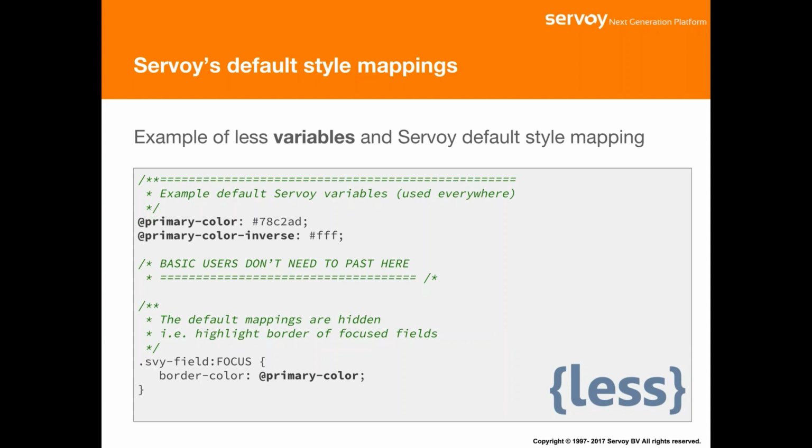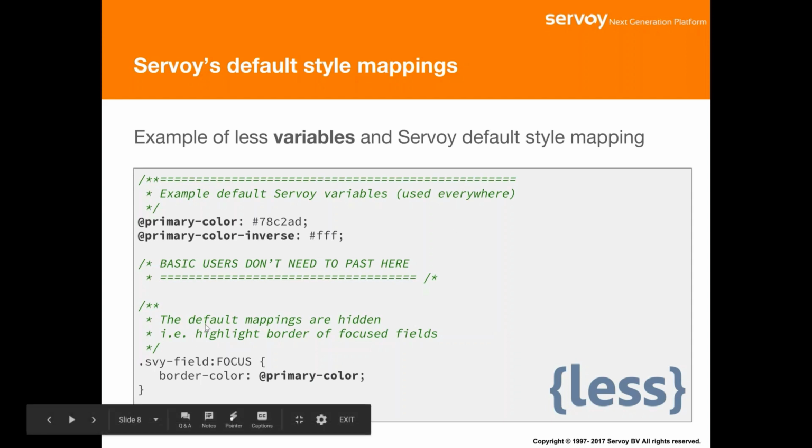If you're a basic user and you don't want to get any deeper than that, you can stop right there. You don't have to define style classes. You don't have to go into your forms and your elements and map them too. That's the other thing that you have to do, is go and find, well, what style class am I looking for, and assign it to this component or that component. This is very high level and very cascading. And again, the bottom part here is what is going on under the hood that you don't have to worry about.